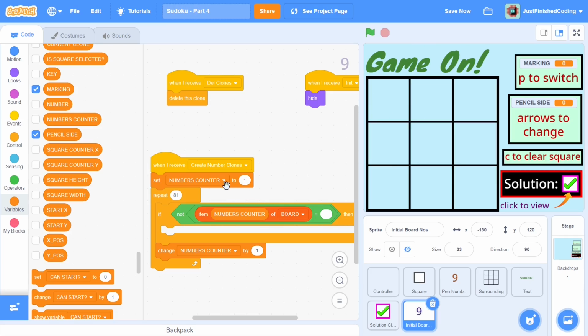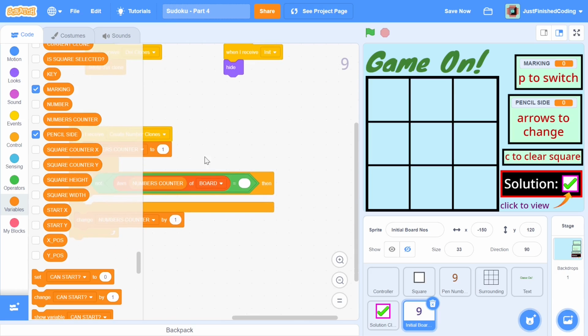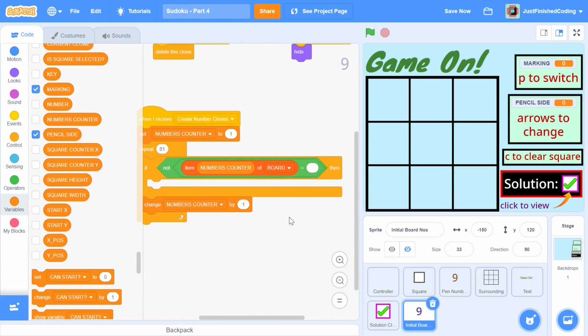And if you have this in place, then what it is going to do is make sure that it's not any of these things. And if it's not a space, only then is it going to execute this code. And that's what we need to do, since we're checking if there's a number in there. And instead of seeing if item is equal to 1, if it's equal to 2, and so on, we can just use the not to make it way simpler.